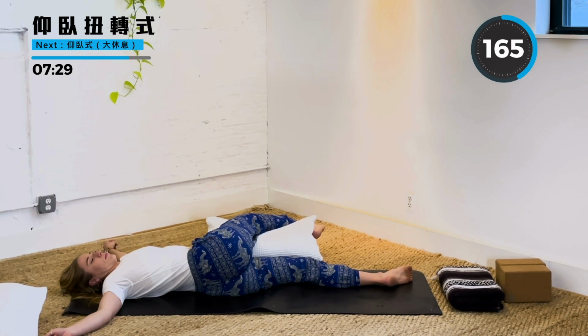Place your arms out in a T on either side of the mat. If it feels comfortable, you can turn your head towards the right-hand side of your mat. Otherwise, keep it facing up and gently close your eyes, turning inwards. Refocus on your breath. Draw all of your attention to the air moving in through your body and out of your body.